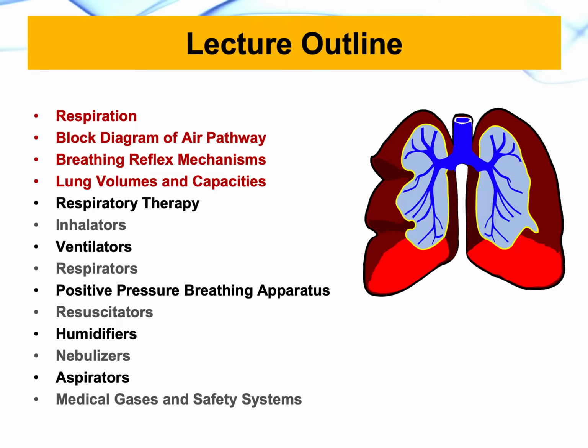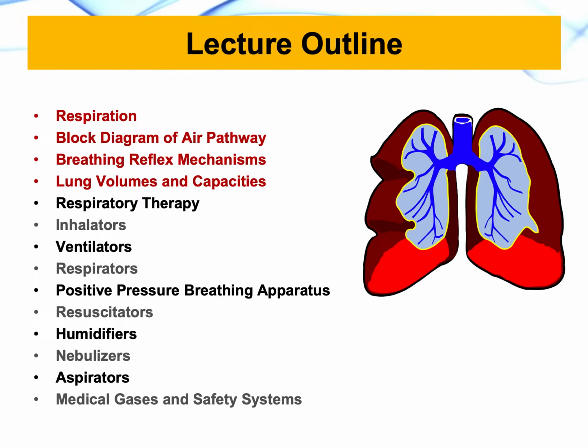Later on, in other videos, I will be talking about respiratory therapy and all the types of devices or instruments that we use to help people breathe if they need that, like inhalators, ventilators, respirators, and then resuscitators, humidifiers, nebulizers, and aspirators. And we will talk about medical gases and safety systems. So I will start with the first topic, which is block diagram of air pathways and respiration.